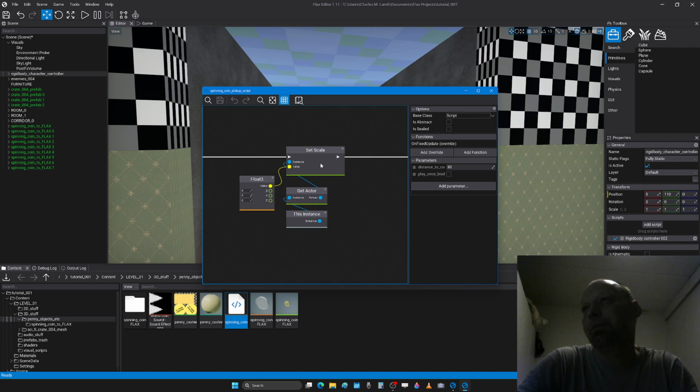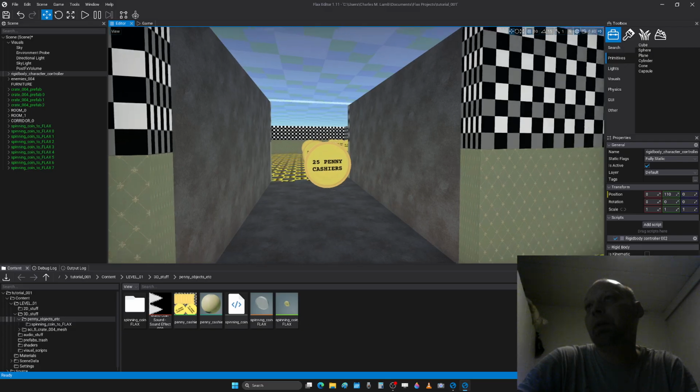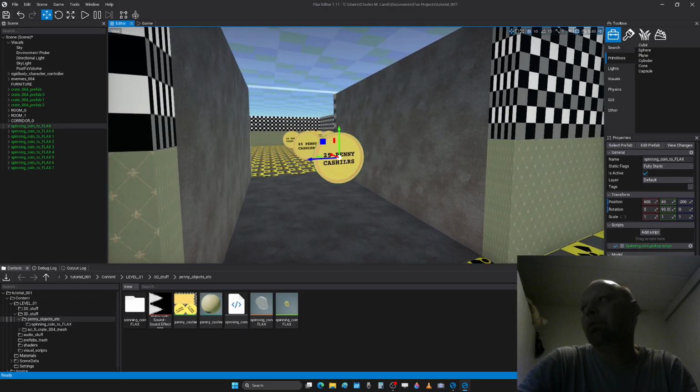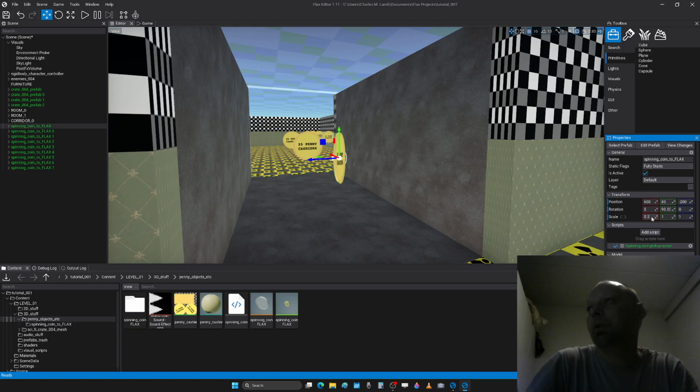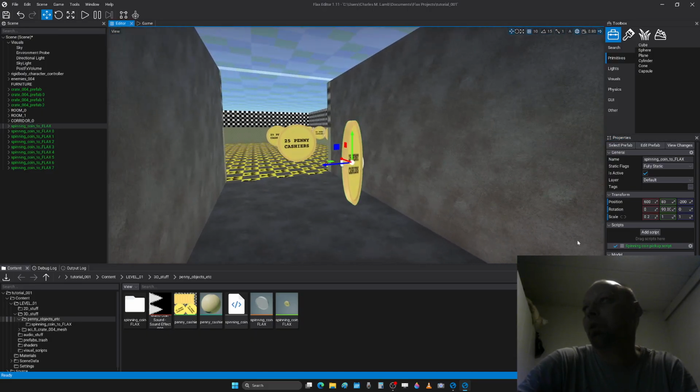to 0. So we have a coin here, and if we pick it, we can set the scale, for instance, to 0.4, 0.2, and you're going to see you can scale the coin.